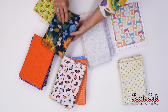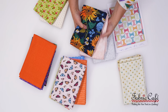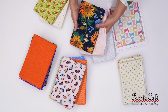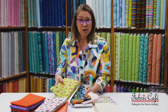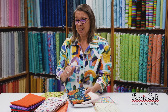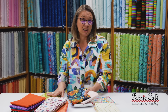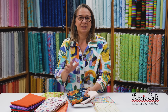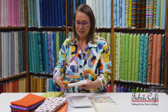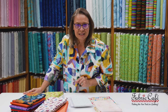Now let's look at these. Okay, need contrast, remember? So just go through. Oh, this is really nice. I like that for a few spools. That could be really good. Now, if I put these 2 together, are they going to work? For a scrappy quilt, why not? But that's something else to consider, a little bit of the aesthetics. So if you want to stick to florals, do all your florals. If you want to stick to a holiday theme, do a holiday theme. Just keep that in the back of your mind. But pull them, look at them, see how they work together. It's going to be fabulous. So the main points I want you to take from this particular point is, go with your gut, don't take a lot of time.